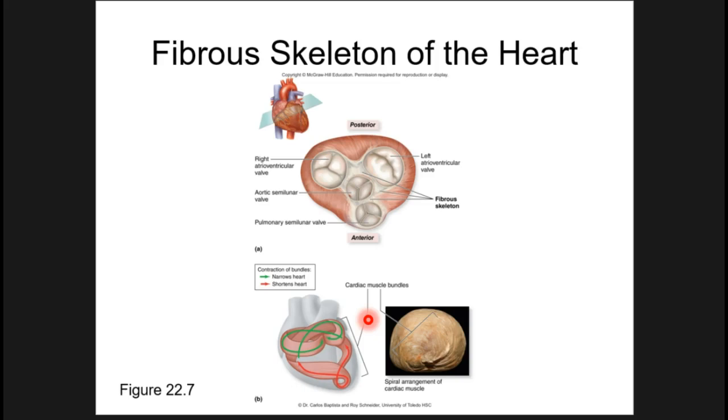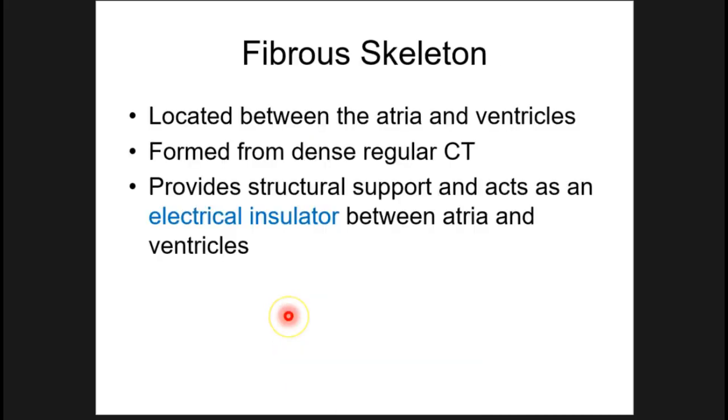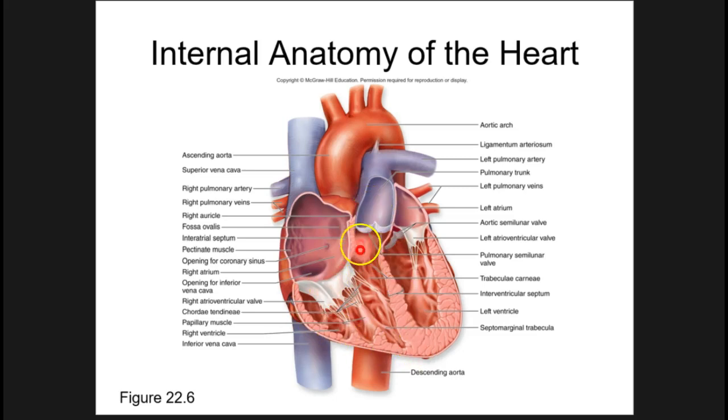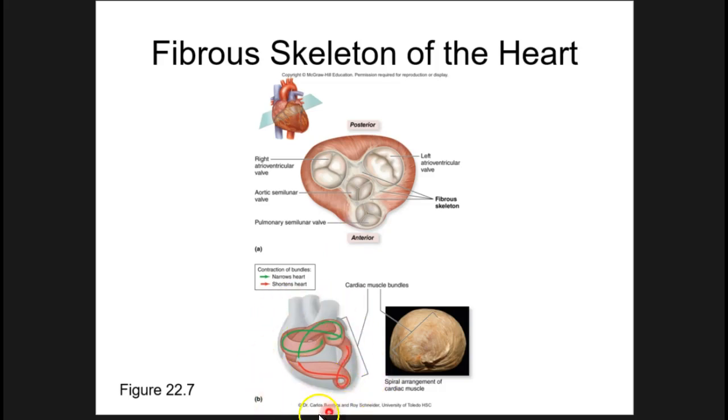So the atria contract in an inward circumferential way, whereas the ventricles, their job is to send blood in the superior direction. If we go back here real quick and we see when this contracts, it's sending blood up superiorly in this direction. And when this ventricle contracts, it's sending blood up this way to the aorta. So in order for it to get blood against gravity from here up here, we're going to squeeze it like a tube of toothpaste. It's going to contract from the bottom on up. And that is the significance of this image down here, showing you the orientation of those cardiomyocytes in such a way that it can squeeze from the bottom.